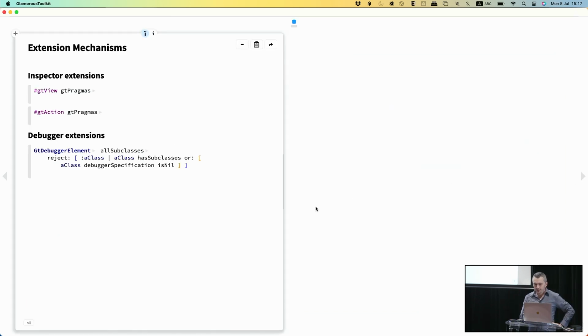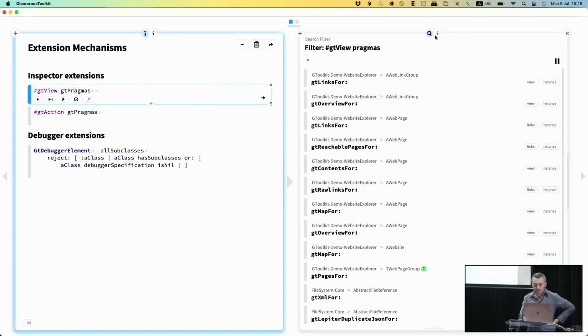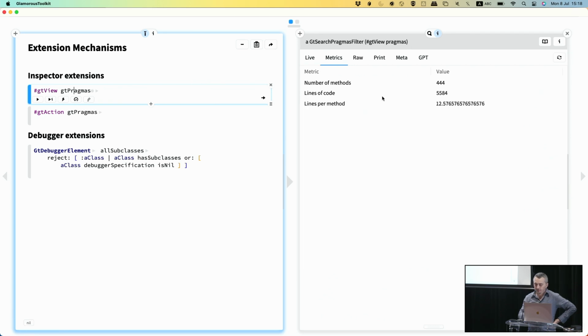And because it is, if we look at how many of these we have in GT, so now I'm going to look at all the methods that have that GTView annotation, pragma. And if we count them, so this is a view that just counts them using an animation for effect. So it will reach 360, more or less. So there are quite a lot of extensions within the IDE for viewing objects.